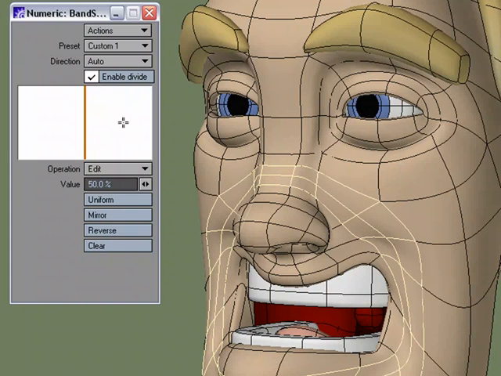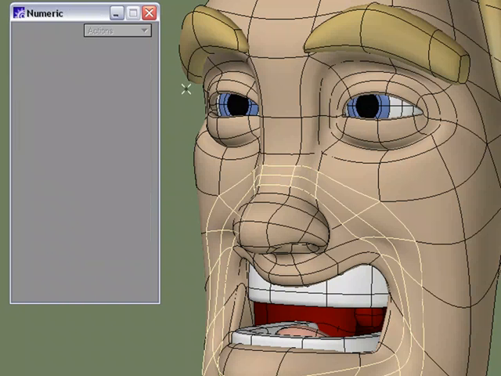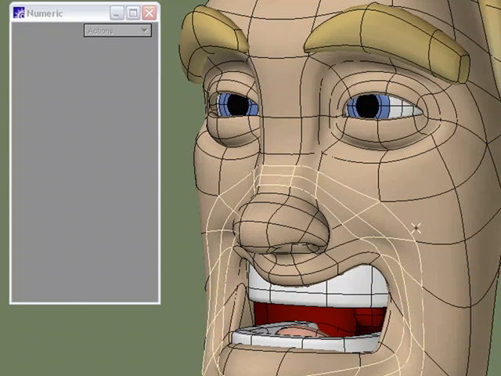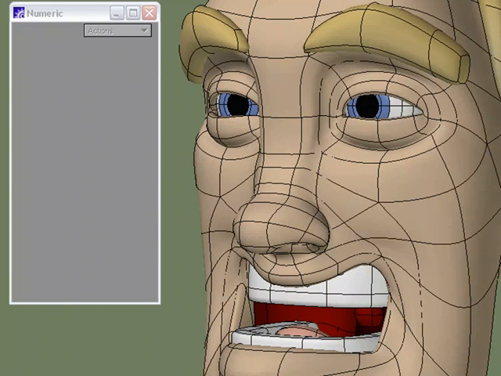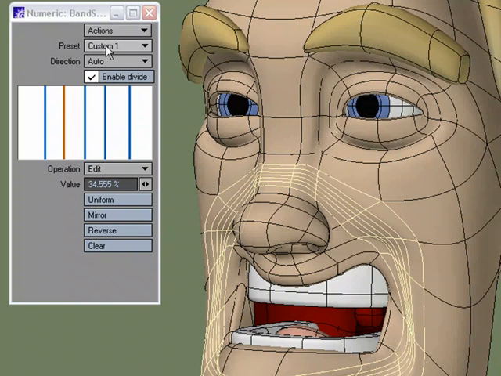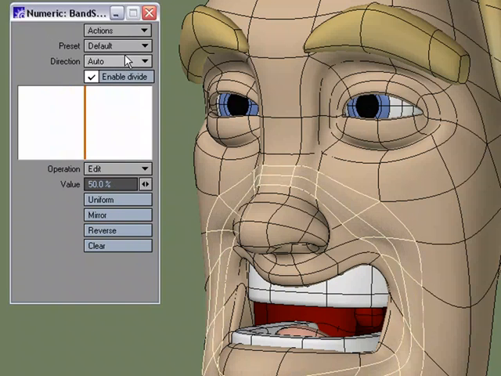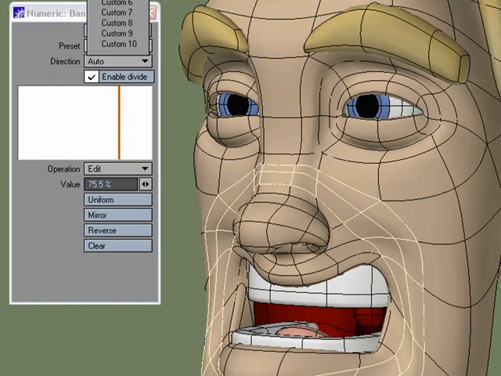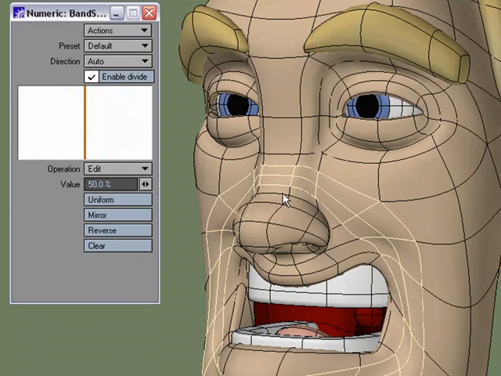Then I'm going to go ahead and add some cuts like this, and say I position them and I'm really happy with them, and I'm like, man, I like this. I'm going to go ahead and commit. Or actually, I dropped the tool. I'm going to go back and commit, and then I go, no, not really digging it. Undo, undo, and then I'll go back to Bandsaw Pro, go to default settings. Nope, I want to go back to that setting I have. So see, I'm saving custom setups so that I don't have to set them up again when I go back to use it.